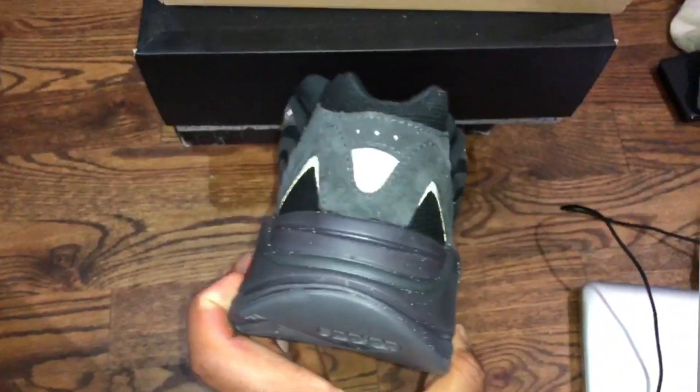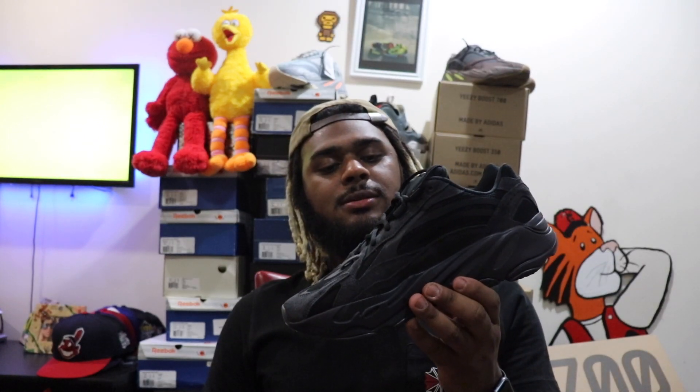You want to take a little drip picture with the flash on. Everyone kind of had images of these a few months back and I was like, yeah, I gotta cop these — and they finally arrived. Next week the black 350 V2s drop and I'm thinking about getting those too. Might just be a blackout summer. My son is dropping mad Yeezys — I think it's like 11 he's supposed to drop this month. That's crazy, that's unheard of. A lot of people were complaining it didn't look quite like the original pictures, but am I complaining?